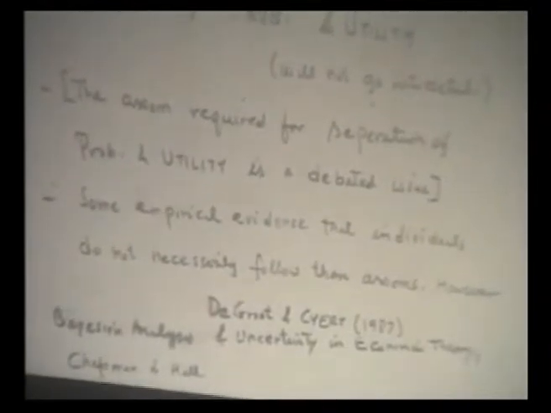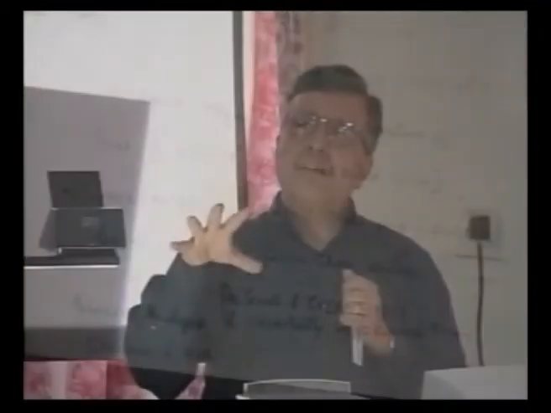There is also some empirical evidence that individuals do not necessarily follow these axioms. They are weak axioms, but sometimes people err. De Groot and Sire, in the book Bayesian Analysis of Uncertainty in Economic Theory, published in '87, a collection of papers put together in a cohesive fashion, discuss these issues and address whether and how to worry about people not following the axioms. One of the things they say is that the audience we're talking about is decision makers. They're already well-trained people, not a person out on the street who doesn't know anything about probability at all. If they're not well-trained, they can be trained to follow the rational behavior axioms. Therefore, we'll not worry about that issue, because these problems will not be dealt with by ordinary human beings. We're talking about people already trained in probability and statistics who understand the underlying axioms of probability. If they don't follow the axioms, they can be trained to follow them. That's their take on that.